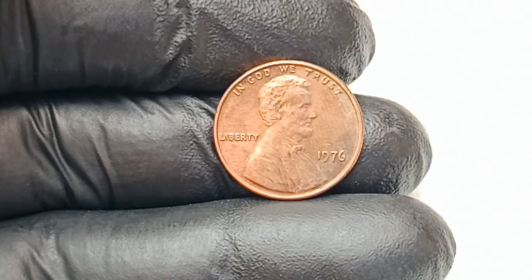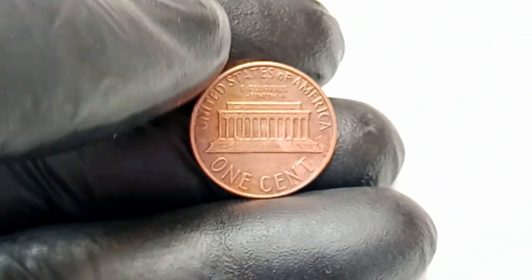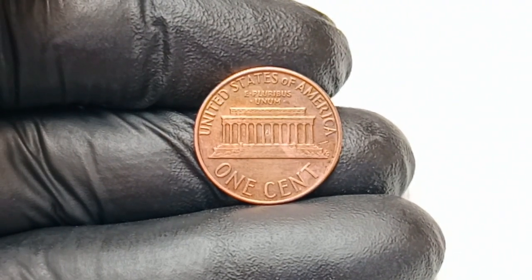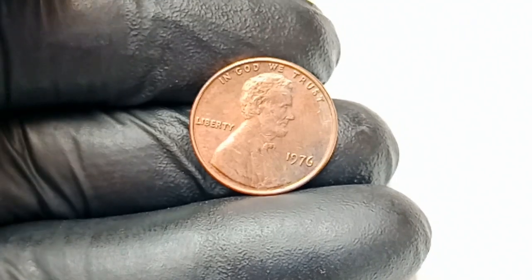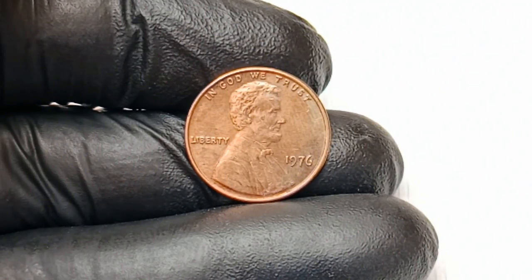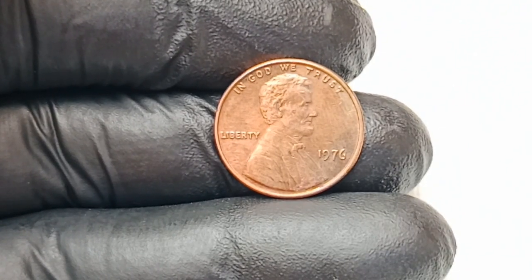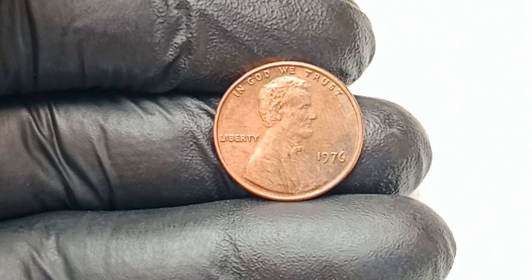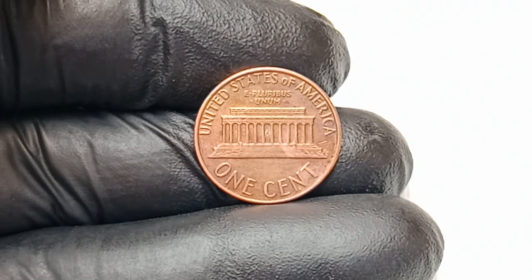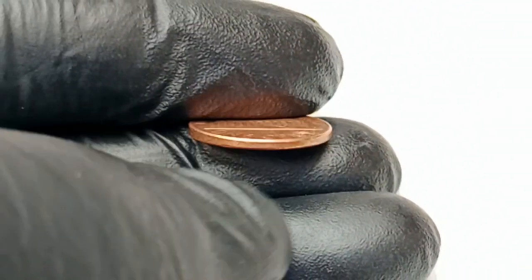Today's discussion will unravel the errors attached to the 1976 penny, the historical context that fostered its production, and the opportunities that it presents for collectors eager to discover a piece of history worth far more than its face value. Let's rewind the clock to 1976, an iconic year not only for the United States but also for the world, as it marked the bicentennial celebration of America's independence, 200 years since the Declaration of Independence was signed. During this monumental year, patriotic fervor swept across the nation, and the U.S. Mint was working tirelessly to produce a plethora of coins, including 1-cent pieces, to meet the considerable circulation demand while also commemorating a significant milestone in history.